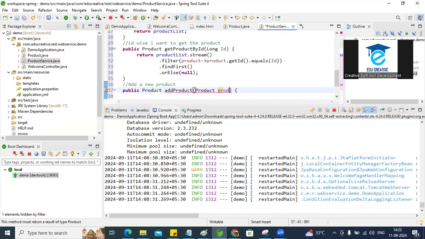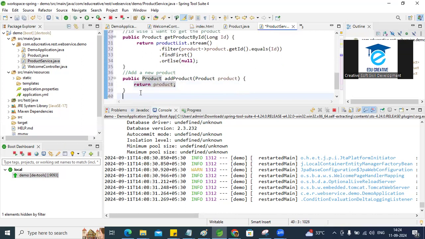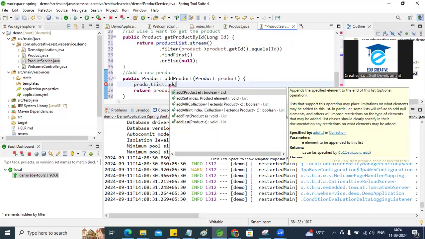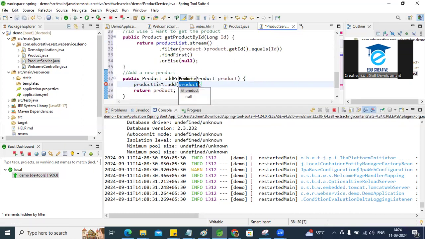And product list, to return your product. Now, product list dot add. So we have the product list, product list dot add your product. Yes, so you have to add your product.